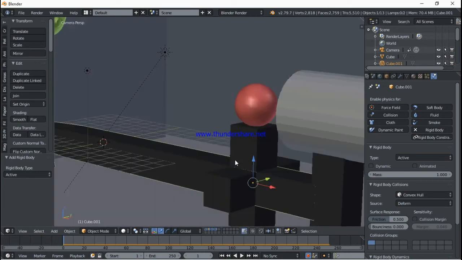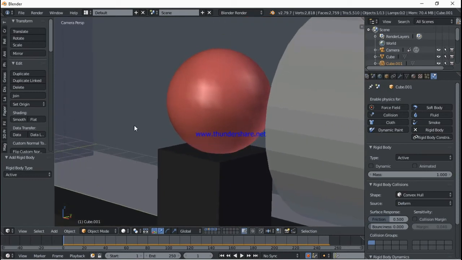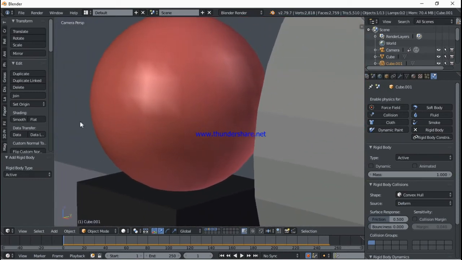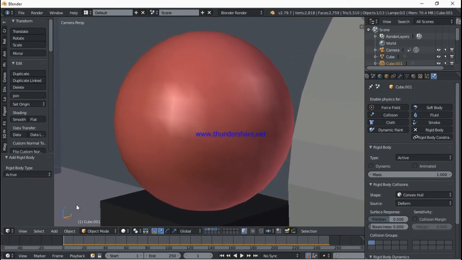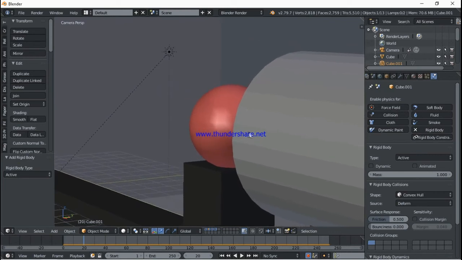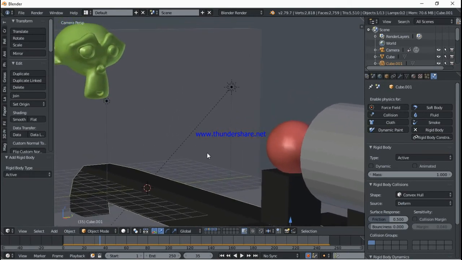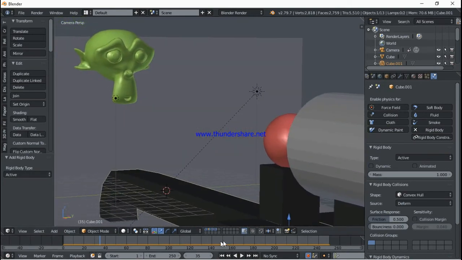So I'll make sure I'm in my camera view, then I'll go close to the ball like this, like that. Then just after a couple of frames, maybe 20, I'll zoom out like that in this direction. Then maybe on frame just before the animation starts here, I'm going to zoom out like that.